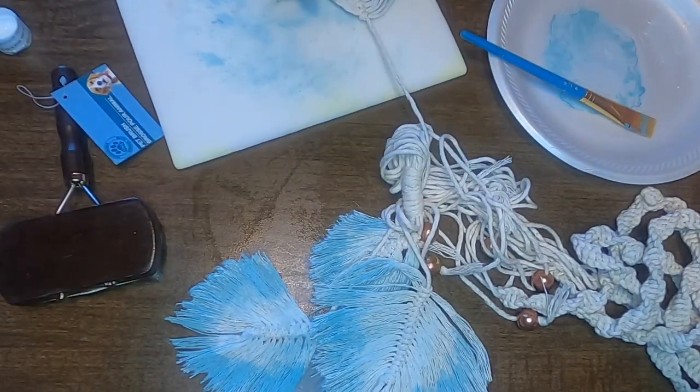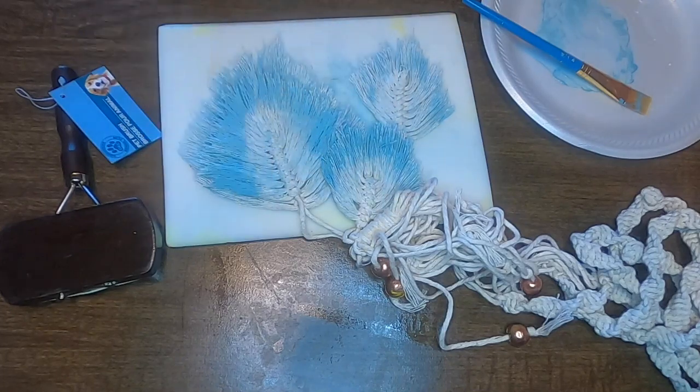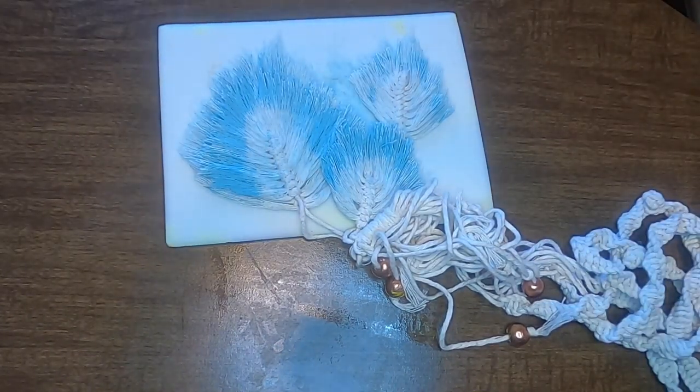Okay, so now I'm done. I'm just gonna put them all together and on this because I need to relocate this before my cats decide to play with them.